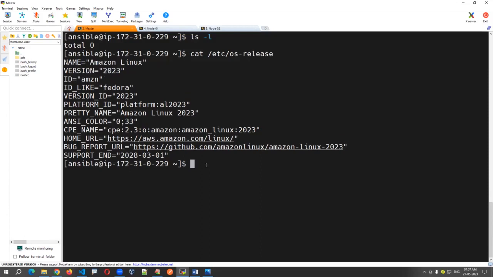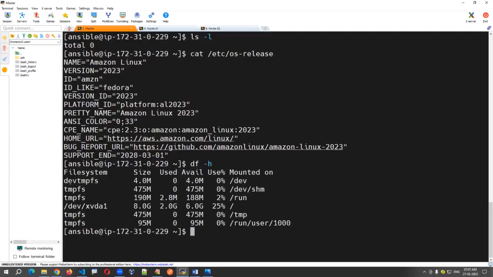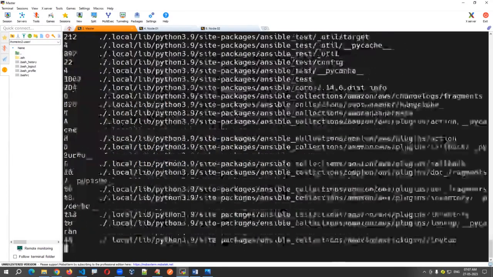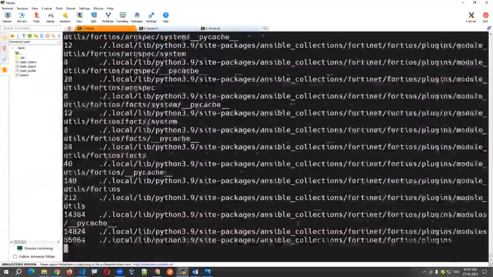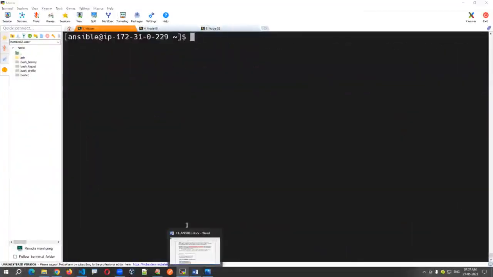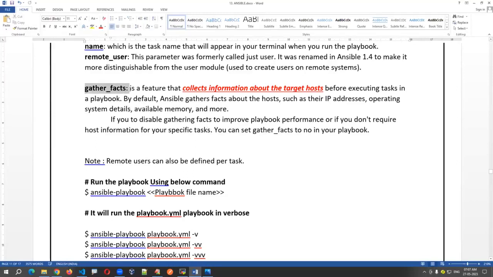And even something like df -h, some memory related information, disk usage information. Complete these details, gather facts will get. So most people will disable gather facts. By default it is enabled. You can set it to no or to false.